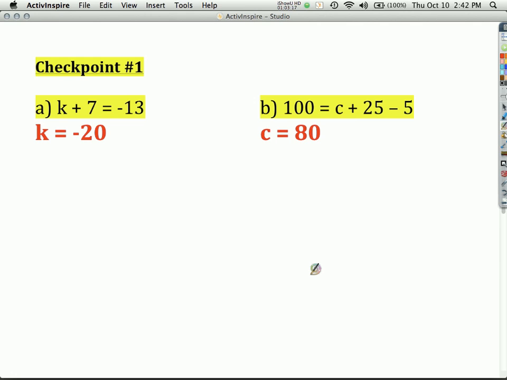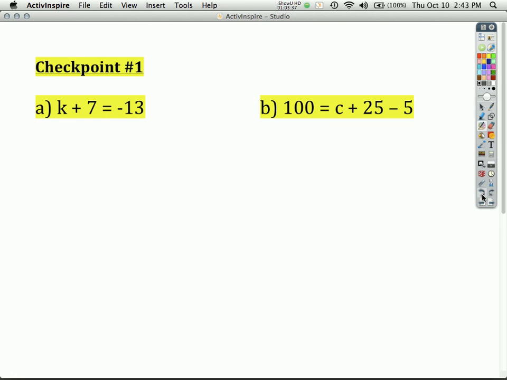So I was a little disappointed as I walked around. I saw a number of you who finished in 30 seconds because you did it mentally. But that clearly means you missed. I mean, I spent a fair amount of time discussing the fact that we're not doing it mentally because we need to learn the process. So think of it this way. Let's pretend that I don't care about the answers. All the answers do confirm that we did something right.